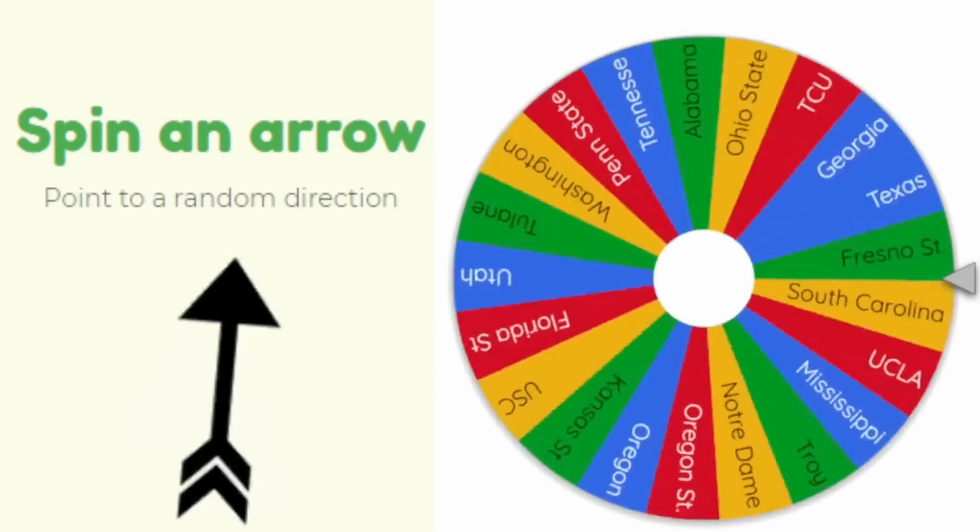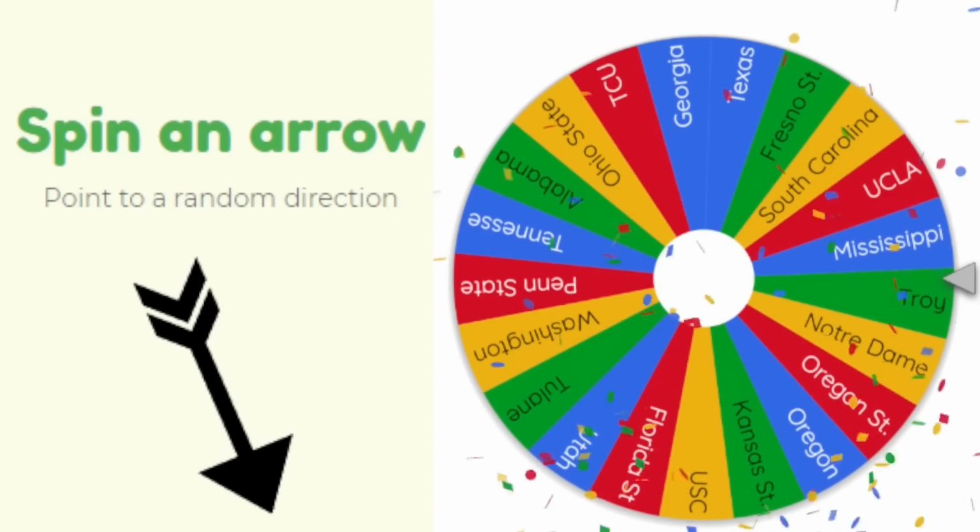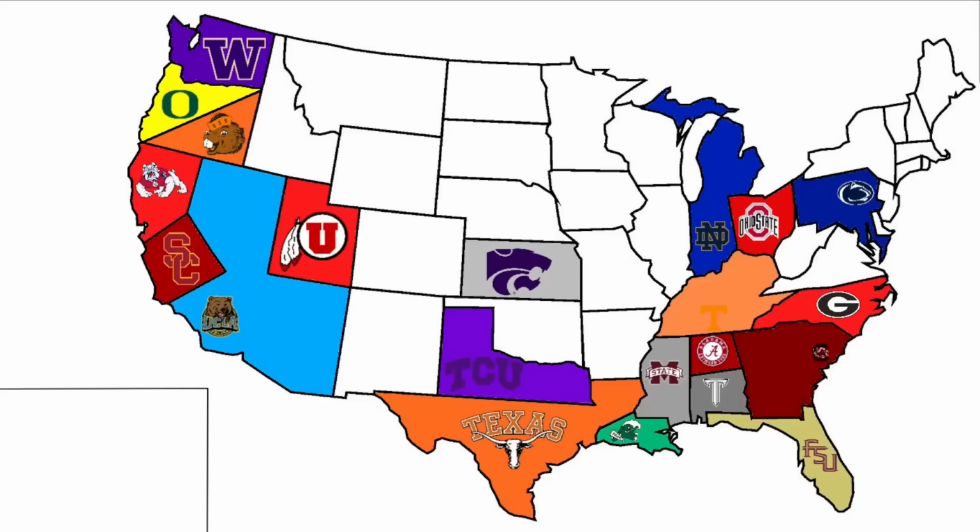Let's spin again. Here we go. Third spin of this turn. Let's see who it's gonna be. It looks like it's going to be Troy heading to their south, and that looks like it is going to hit the top part of Florida, so they'll be taking on Florida State.